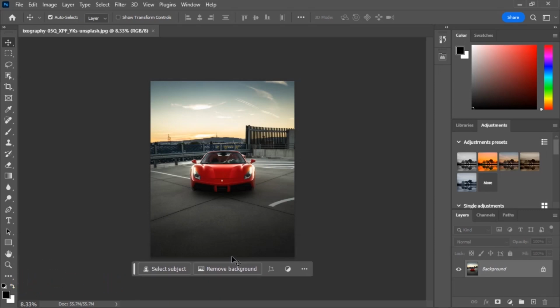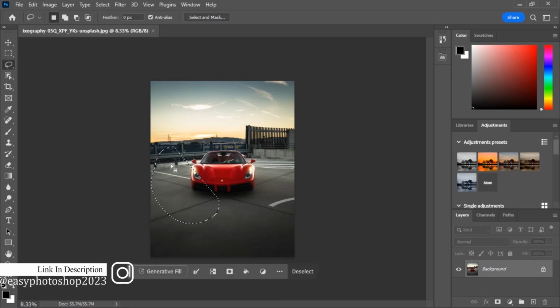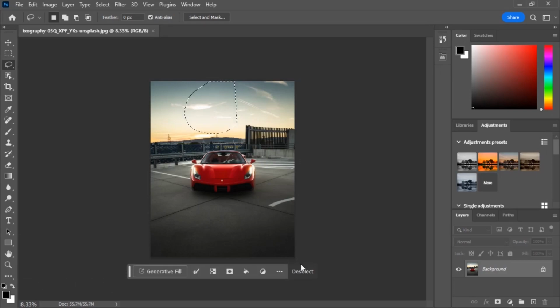But here is a noticeable change. When you select any area of the image, you can see the taskbar automatically move. This could be annoying. Now Photoshop has fixed this issue. Click on three dots in the taskbar and select pin bar position. Now you can position it anywhere and it won't move. You will notice that the taskbar won't move anymore.